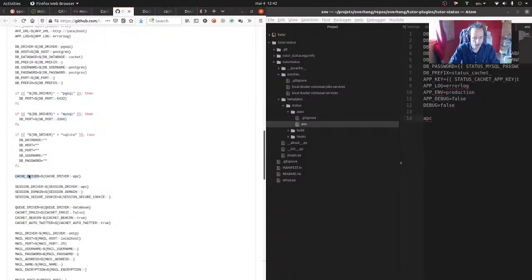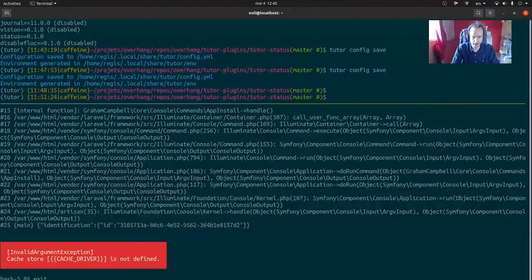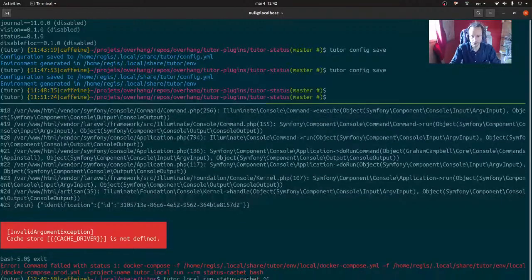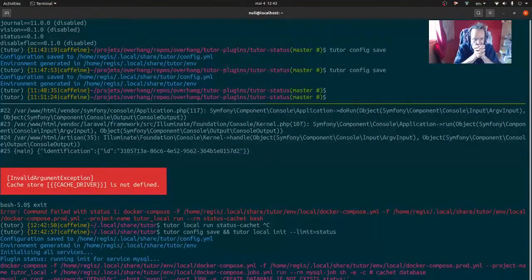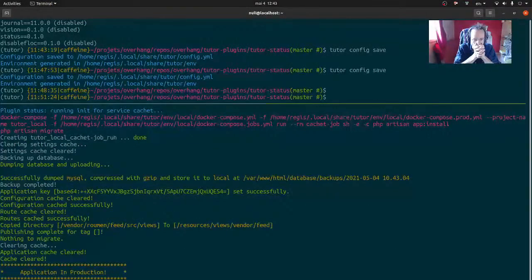Cache driver should be APC. And now I can run init again. It looks like it's working.